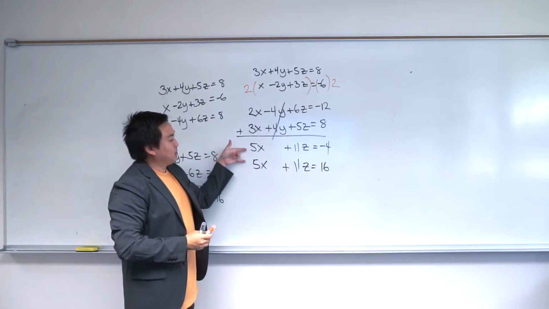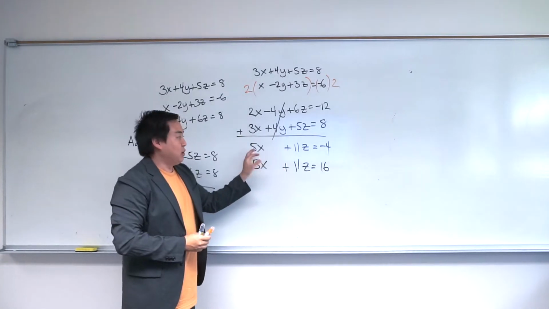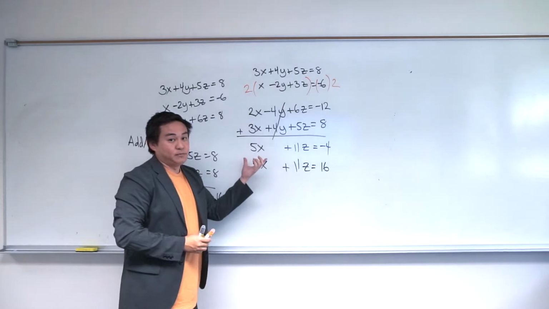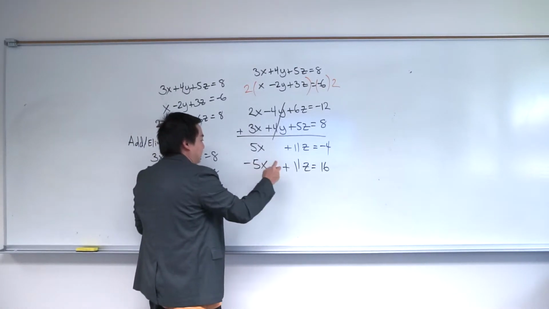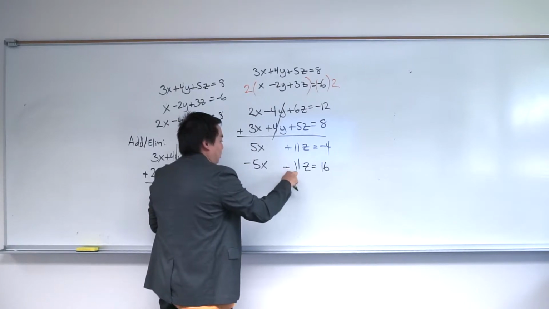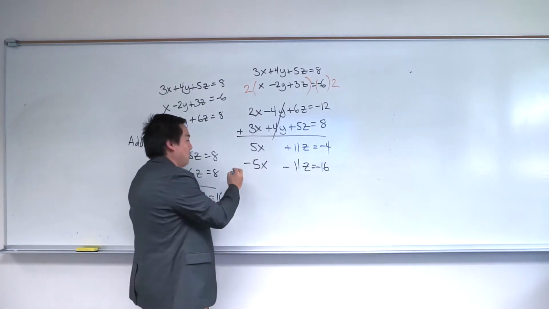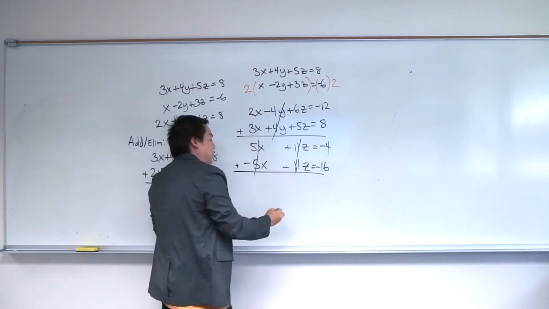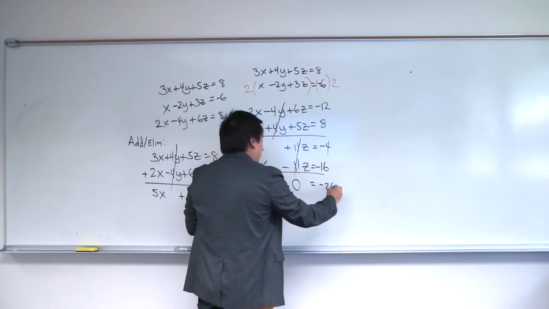Can we see that the numbers in front of the x are the same and the numbers in front of the z are the same? So if we were to do the addition problem, they would both cancel. So let's go ahead and do that. And how I'm going to do that is just by switching the signs. And what this does is it's multiplying both sides by -1. If I add straight down, these cancel, so the left side is 0, but the right side is -20.